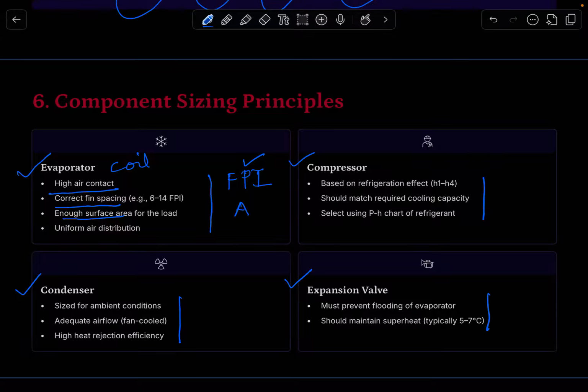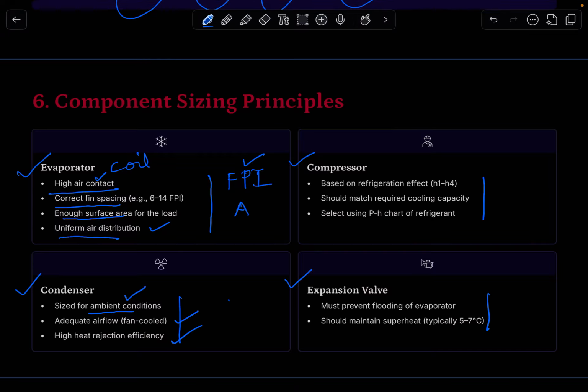In the design of the evaporator, the distribution also should be proper so that the air content is also proper. Okay, so these are the four things you have to keep in mind while designing the evaporator. Similarly, if you want to design a condenser, we need to make sure that it is going to reject the heat to the surroundings. It has to be appropriately sized for that.